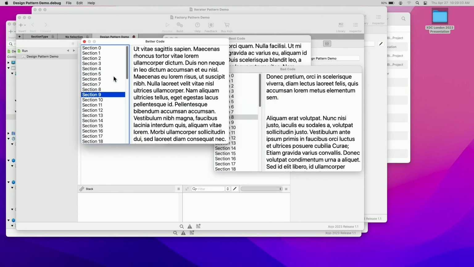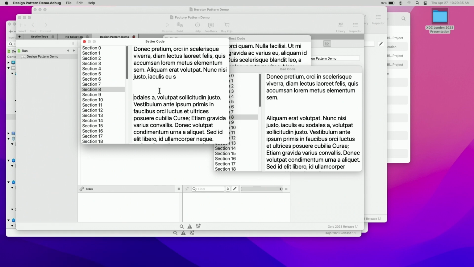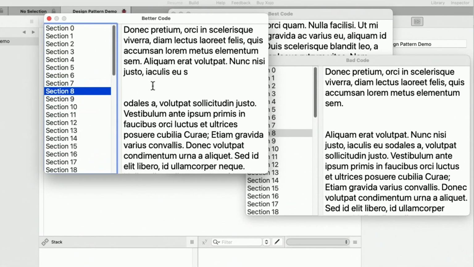You can do the same on this one here. This is better code. Now, from the user's perspective, this works exactly the same. But behind the scenes, the first one uses an actual array that is exposed, so any part of the program is directly talking to that array. This second one, better code, looks like it works exactly the same, except it's actually using that protected class, and it's using get and set text methods on that class. So basically the rest of the program doesn't really know anything about the data structure, which is an improvement, but we're still very limited in being able to expand the program.